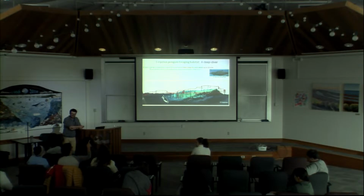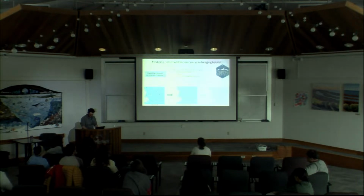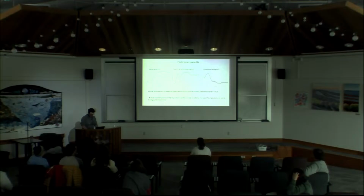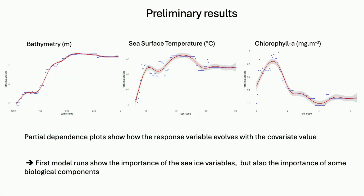Sorry, can you go to the last couple graphs with your GAMs that you had? Sure. I had a question about one of them. I thought it was interesting that it seemed like they were foraging more in areas where the chlorophyll content wasn't at its highest, and actually they were foraging less in areas where they found less. And then, sorry, two-part question, how does this data that you've found so far relate to that paper you discussed in 2015?